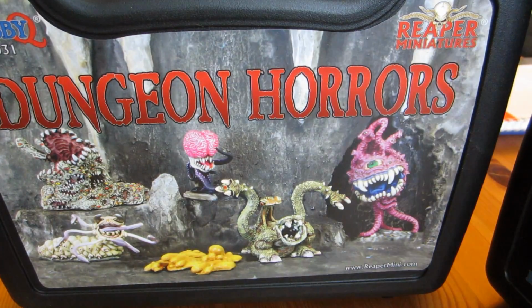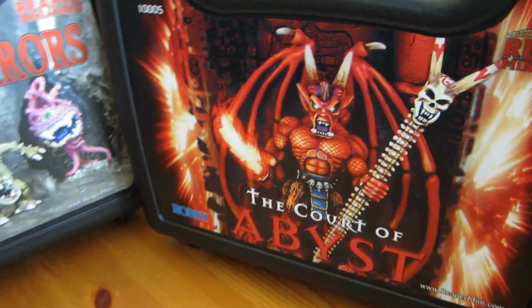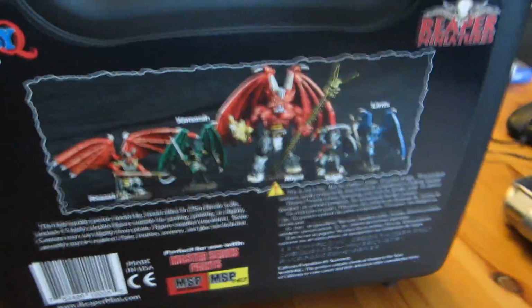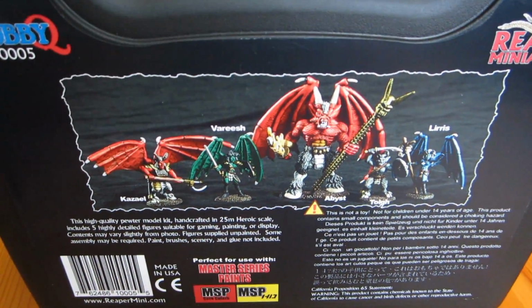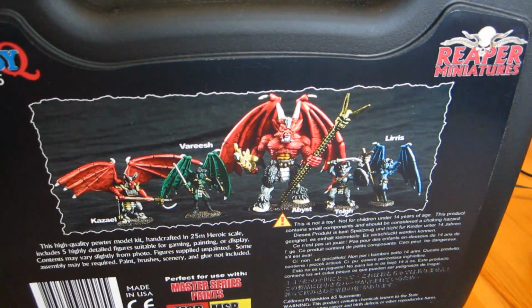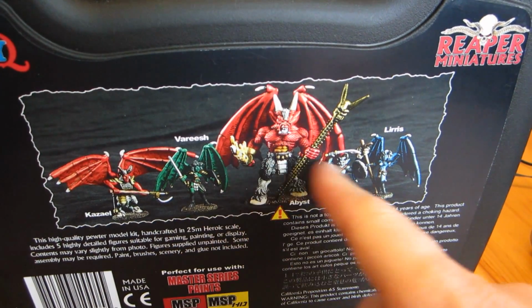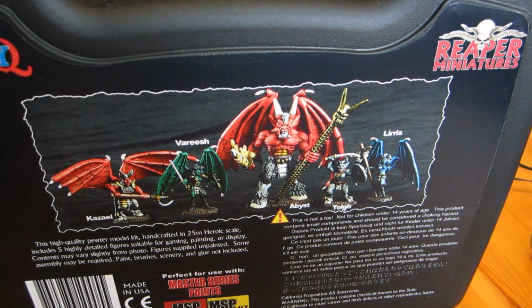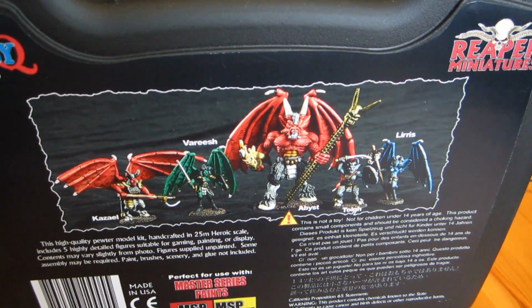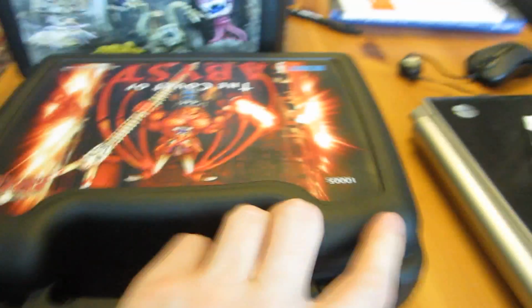But yeah, that's them. The other box set I got was the Court of Abyss. Now this cover image only seems to say that there's one model in here, but if you look at the back, you see that there's actually 5 demons here, and they've been painted all in different colors for some reason. Not sure I'm going to do that. And they're mostly winged. I was interested to see how they'd solve that, so I've taken a look inside.